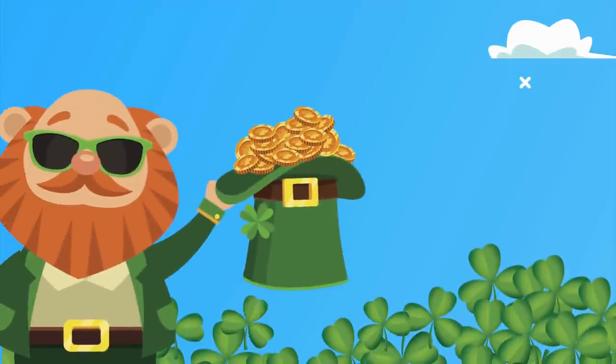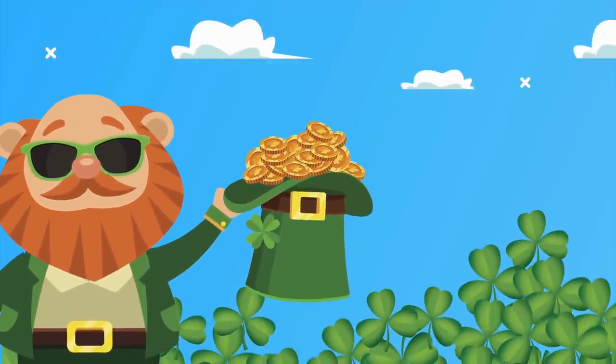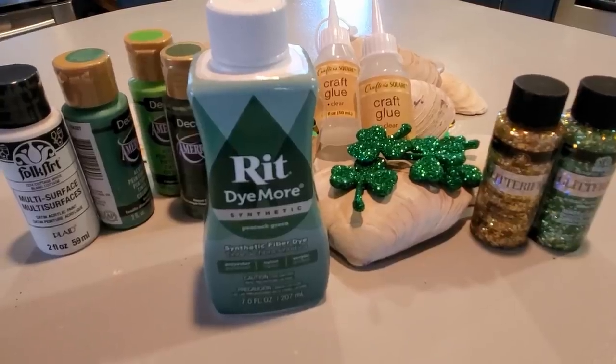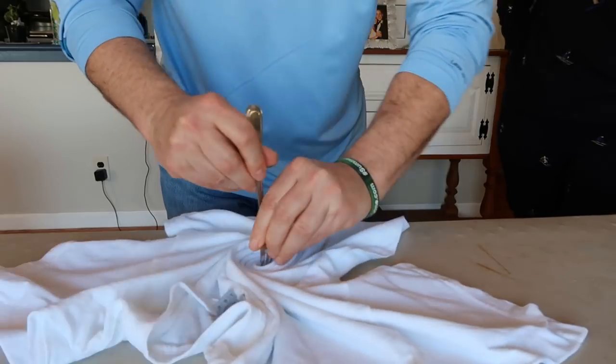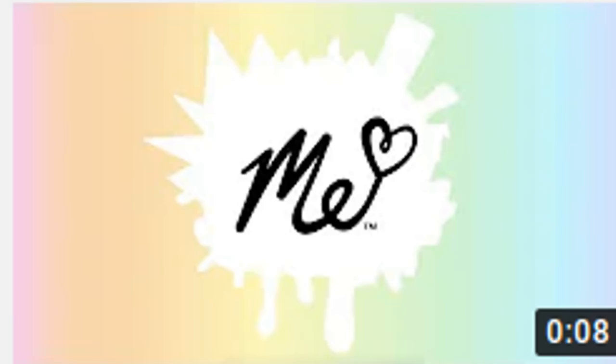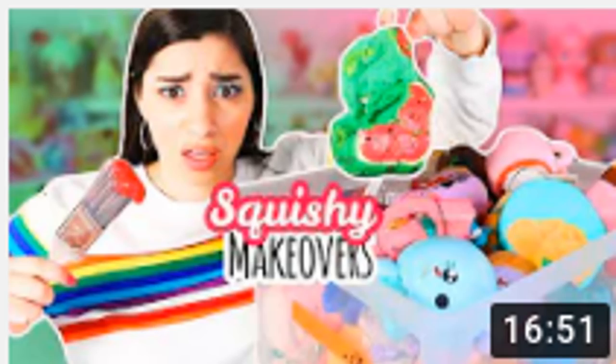Thanks to our lucky little green friend, we've been having a great time over the past few weeks making St. Paddy's Day themed crafts. I have to say, I've become pretty crafty myself. I don't know how it happened, but it has. I'm crafty. I started following artsy YouTubers like Mariah Elizabeth. She's hilarious. Check her out.